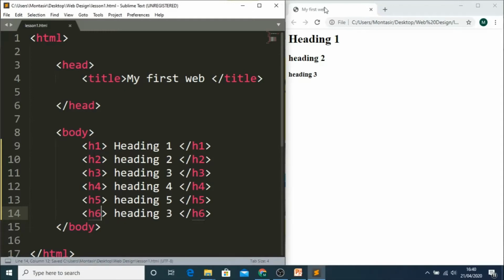If we look at the headings, these are the different types of headings. So heading 1, 2, 3, 4, 5, you can see the size. These are the 6 headings available for your needs. You can use whatever size you need.